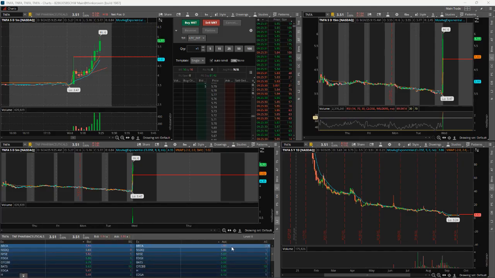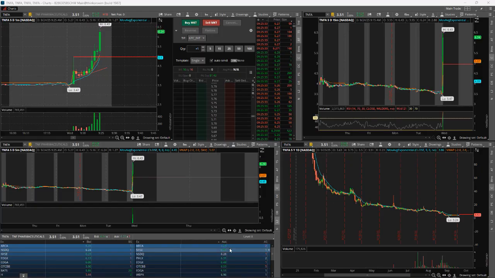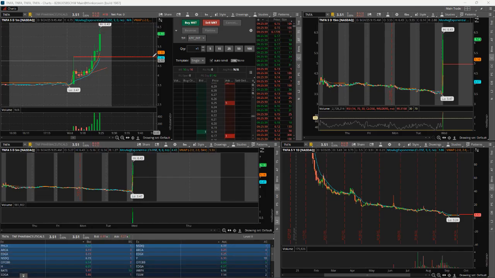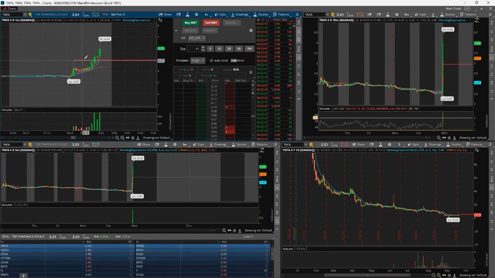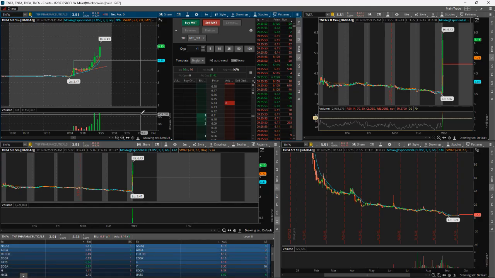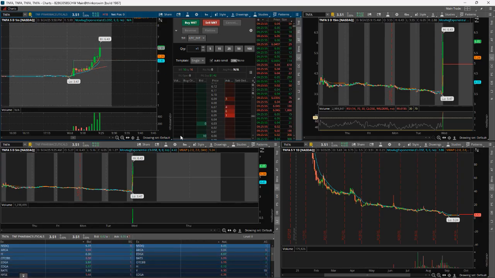Momentum to the upside. Good chance we go over 6 here. Boom, 627. You see that teleport, it was like 598 and it jumped right up to 630, 620-something. Look at this, TNFA. So now TNFA, I would probably step away from this because I think it could crash. It's pretty extended.